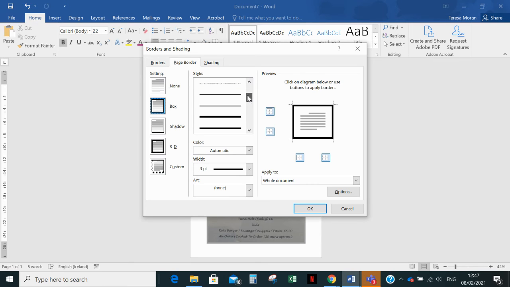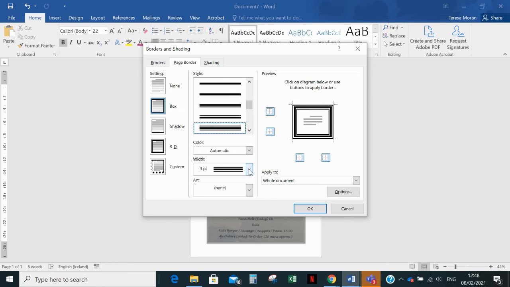And then I can scroll up and down here and choose what kind of line I want. For my demonstration today, I just chose a plain single line, but I don't have to. I can scroll down here and choose any of these fancy lines. I can choose squiggly lines, a double squiggly line, a dashed line. Any of these are fine to use for the border. Because it's a menu, I might choose this. I quite like that actually. It's like a framed line.